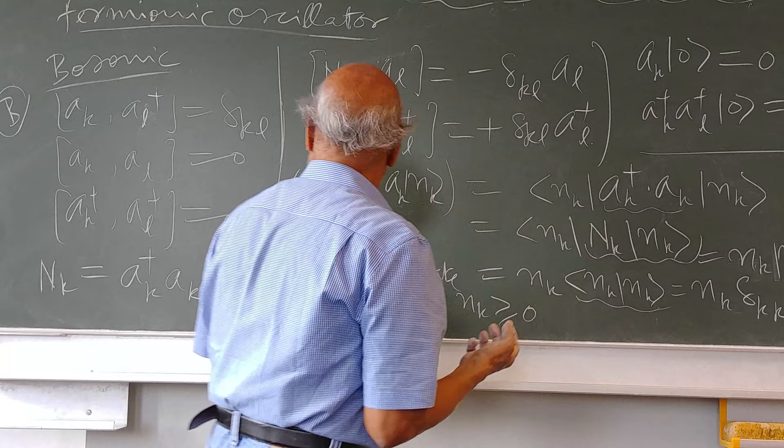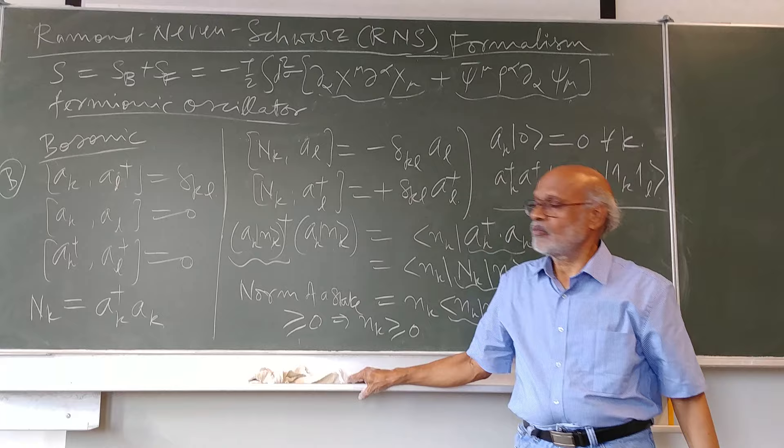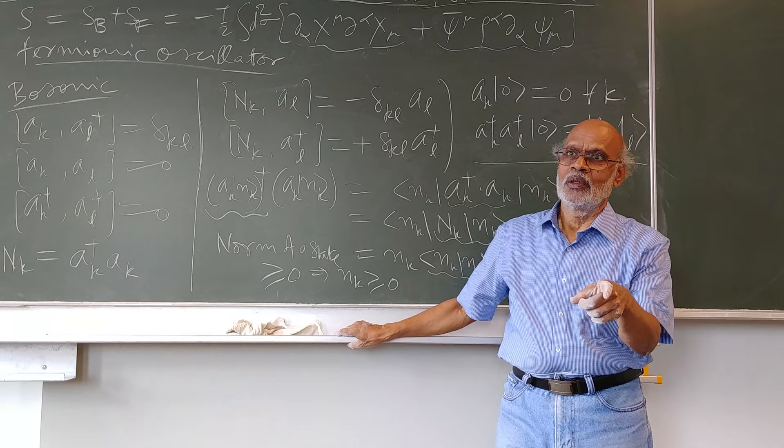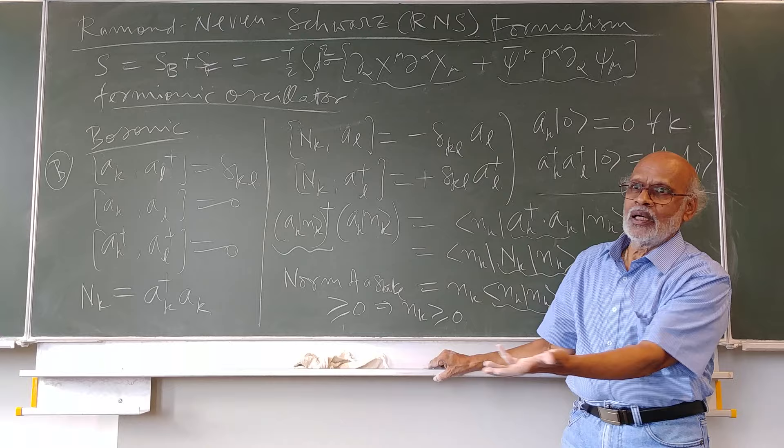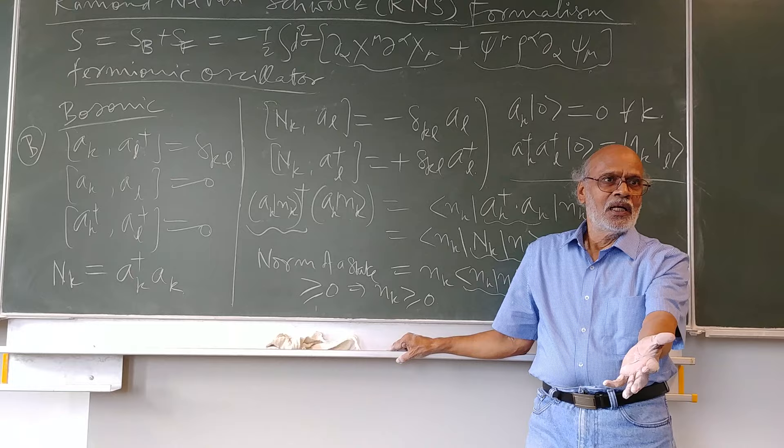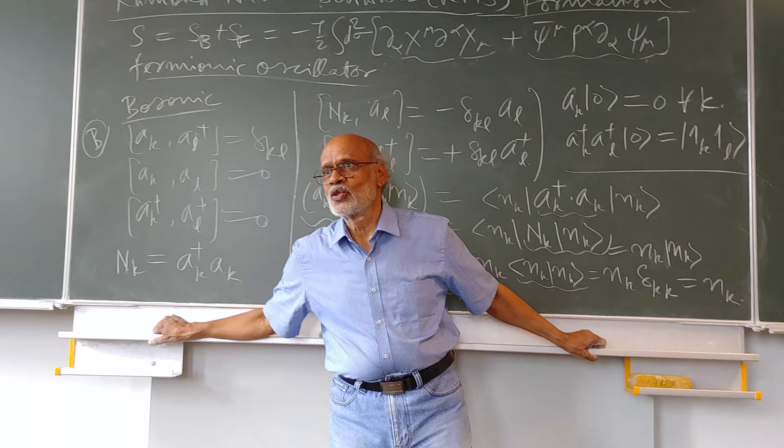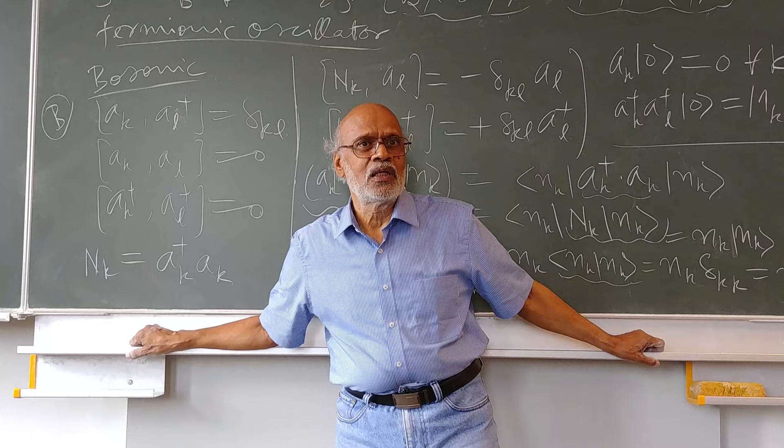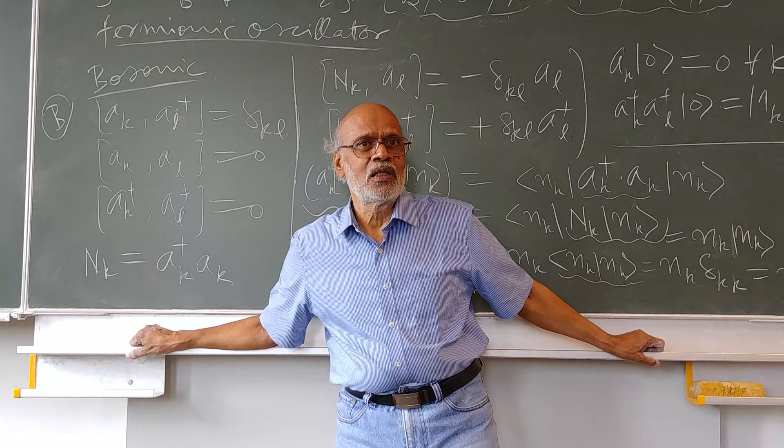If you like I can remove all this and we have to write down the analogous algebra for the fermionic modes. Right now we have assumed whatever is written here, all annihilation creation number operators, all of them are bosonic. Obviously they originate originally from the simple commutation relations of X and P's from non-relativistic quantum mechanics. But for fermionic oscillator there is no such basis, there is no such ground from quantum mechanics.